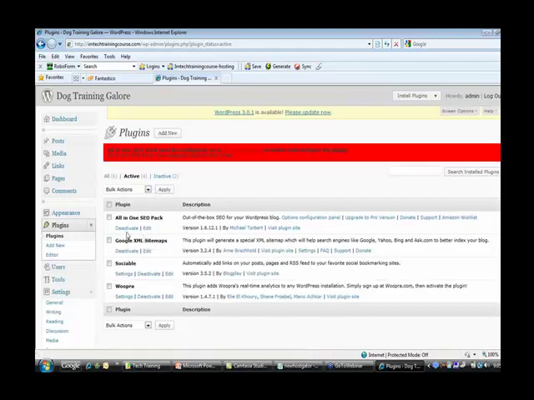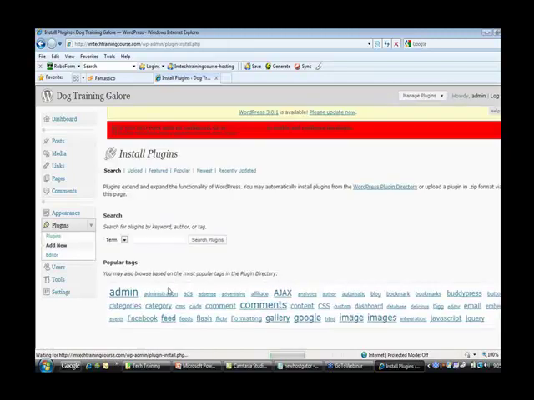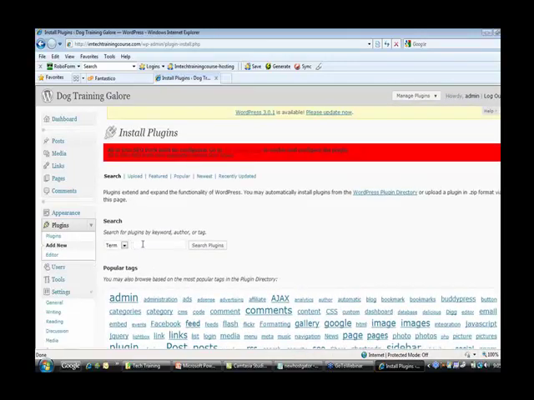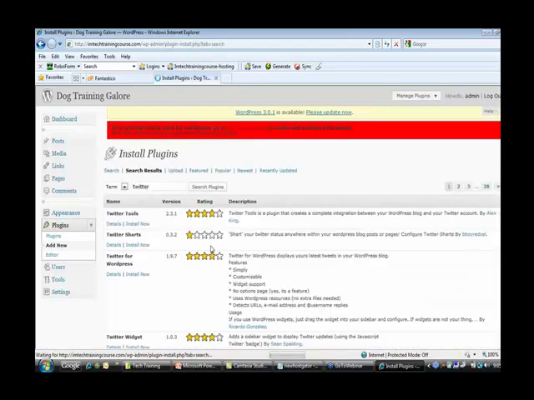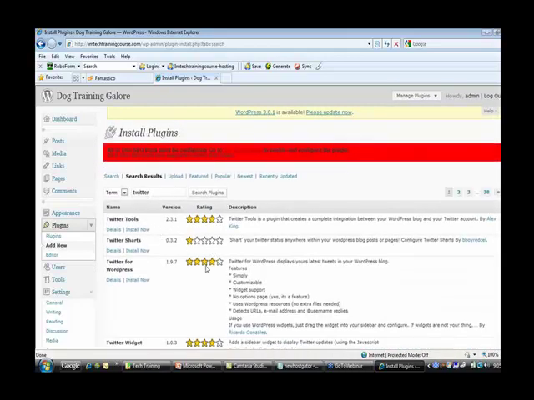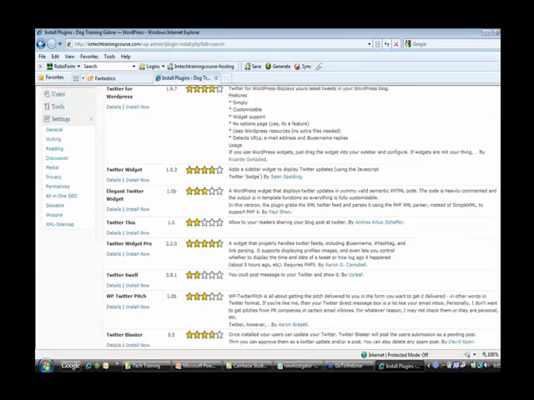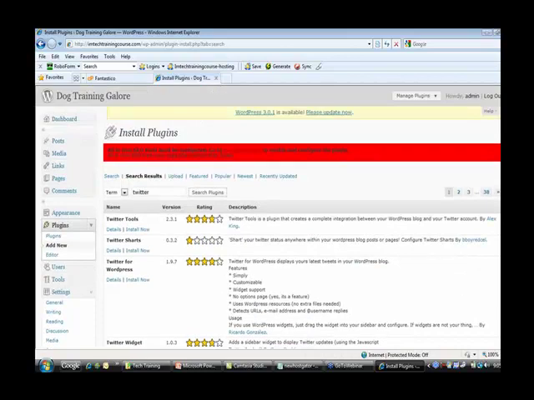But we're just going to manage these active ones that we created. And if for whatever reason you want to add a new one, you can either click on add new on the left side or add new up here and type in whatever you want to type. Like if you want to find a plugin that will help you with Twitter, just type in plugin, type in the name Twitter, and you'll find some different plugins related to Twitter along with their reviews. Very, very easy. I mean, you can see how simple setting this up really is for you.